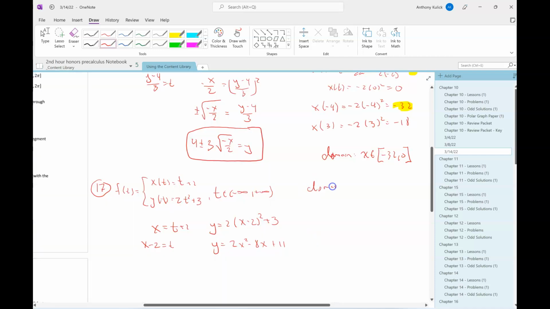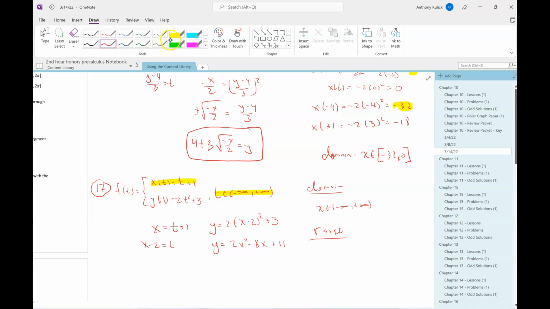The domain is coming from the x-coordinate. Now the x-coordinate's a linear function. So since the domain for that linear function is all real numbers, I know the output of that's also going to be all real numbers. So the domain should be pretty easy. Is that okay? And the range then is coming from the quadratic in the y-coordinate. So here I just care about the endpoints and the vertex. Now I know both endpoints are infinity, so whatever.